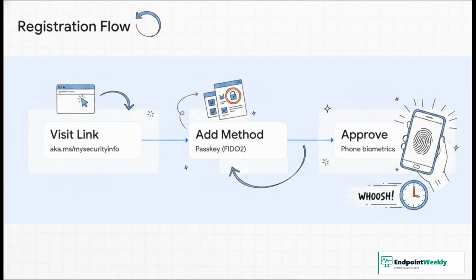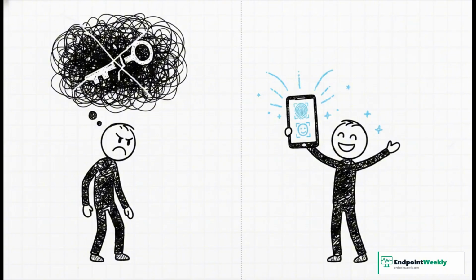It is virtually frictionless. And their daily life? It gets even better. The very next time they go to sign in to Microsoft 365, instead of trying to remember some crazy, complex 16-character password, they just tap a notification on their phone. They look at their camera for Face ID, or they use their fingerprint. 0 passwords required. They're just in. It's so much faster for them, and obviously, it's infinitely more secure for you.